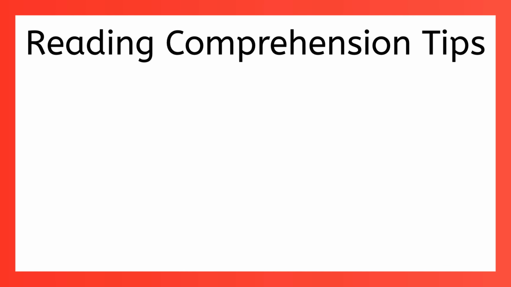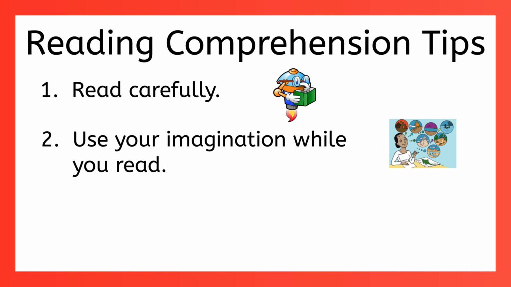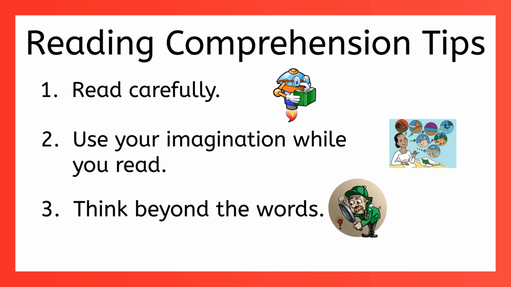Here are some tips for getting the most out of your reading. First, read the passage carefully. Be sure you're thinking about what you're reading and not about something else. Next, as you read, try to imagine what you're reading about by making pictures in your mind, or imagining that you can hear the sounds, smell the smells, and feel the textures. And finally, think beyond the words you're reading. Put clues together and figure things out that might not be written on the page. Ask yourself questions and make predictions about what's going to happen next. Those are tips that all good readers know and practice.